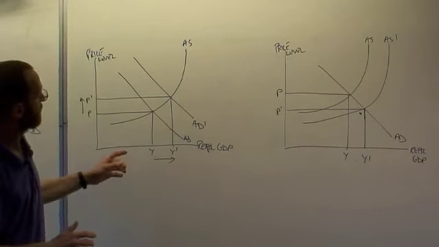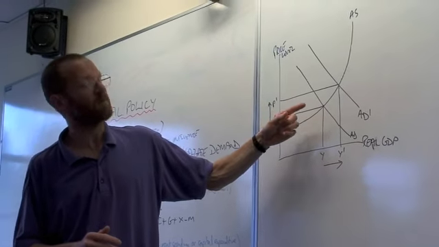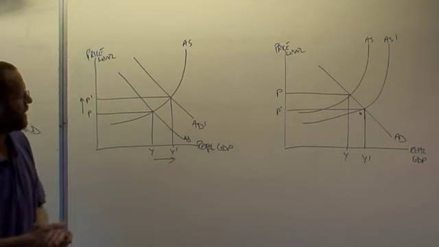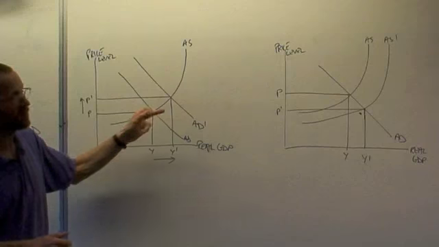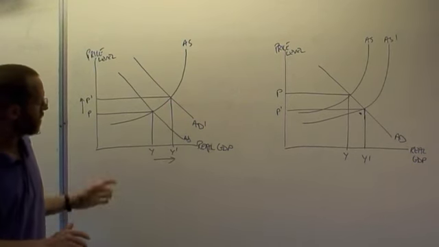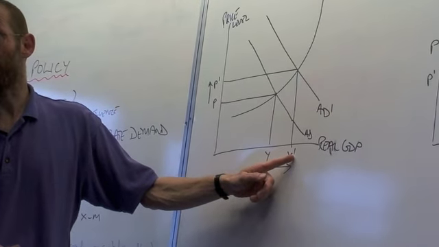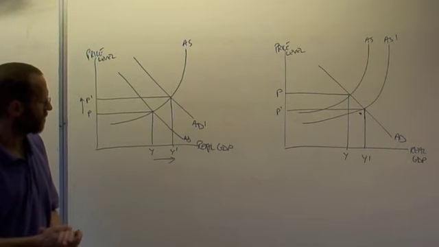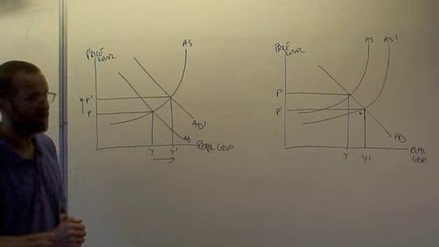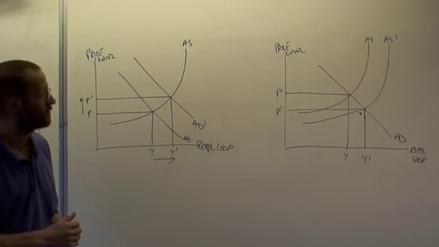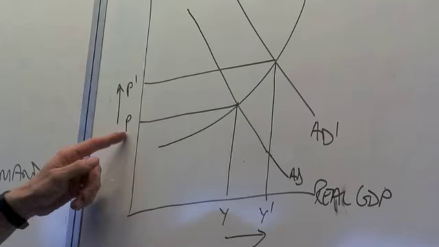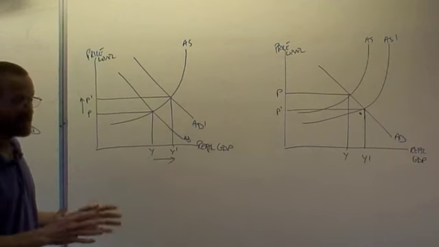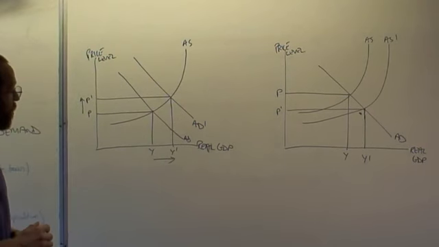We can show this on a diagram. In this diagram here, the increase in aggregate demand shifts the aggregate demand curve from AD to AD dash. In other words, the shift is to the right. As a result, we move from the initial equilibrium to new equilibrium. What's happened in the economy? Well, there's been an increase in output. In other words, we achieve economic growth. We can assume that because of that economic growth, more people will be needed to produce the output, and so unemployment should fall. The bad news for the economy is that there's an increase in the price level. In other words, there's an increase in inflation within the economy. Now, this is the standard argument of how fiscal policy can operate in an economy.